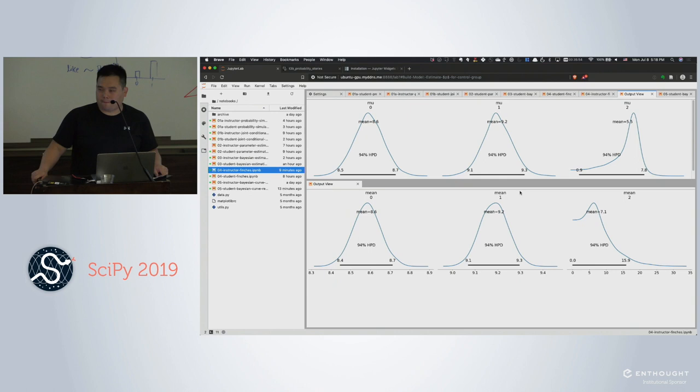Yep. In practice, how often are you picking a model based on how simple it is versus its actual shape? So I've done it before where we cheat and look at the data first and then try to see what distribution might be suitable. Well, this is mostly for the likelihood.